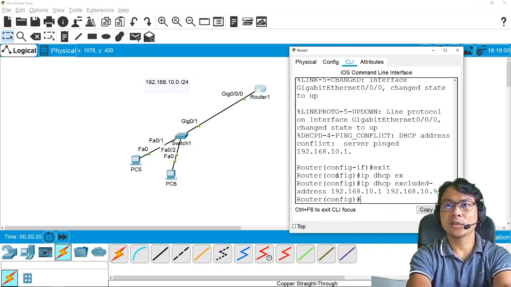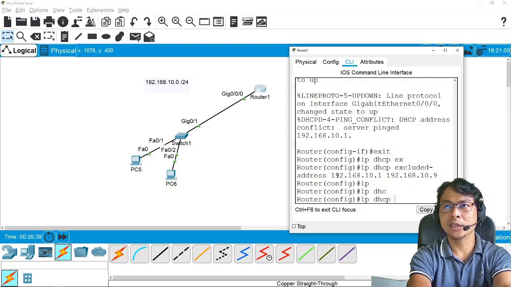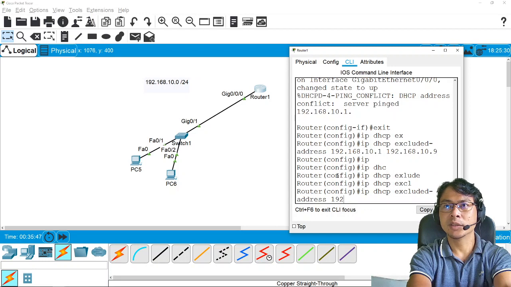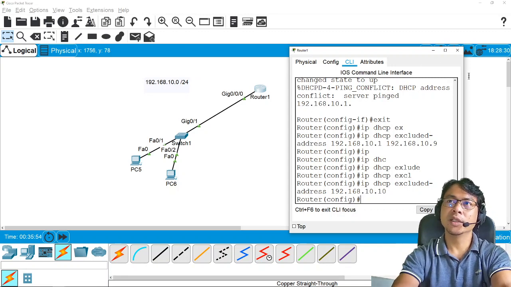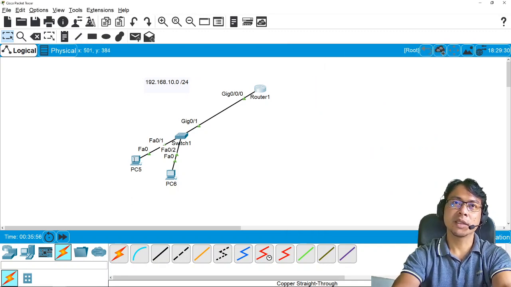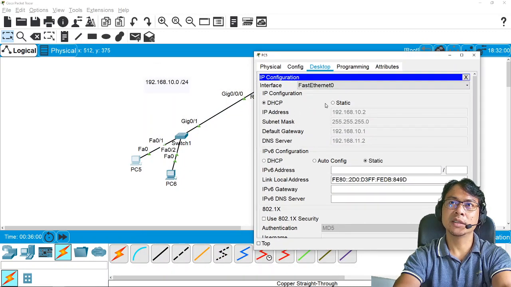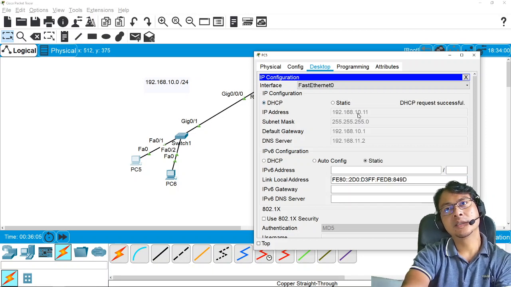You can also repeat the same command and add another exclusion. So excluded-address 192.168.10.10. Okay. So how do I know that it's working? So let's try to refresh this one, and let's check if it's still going to get an address.